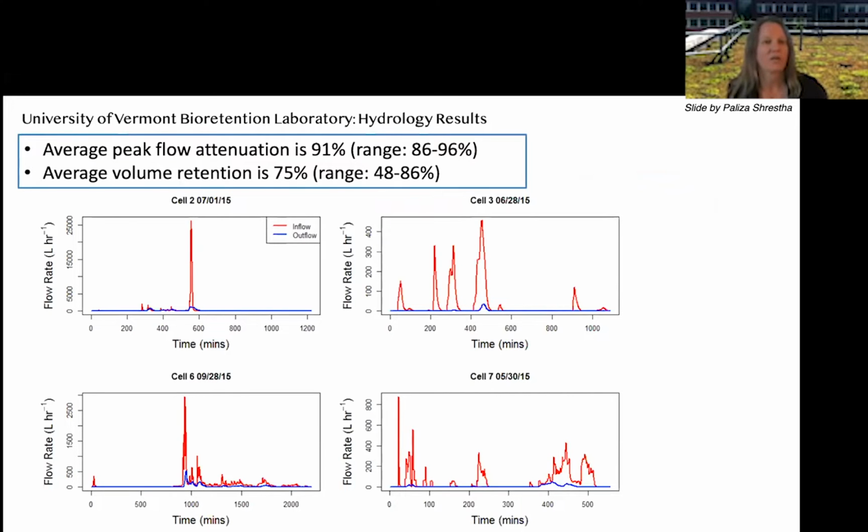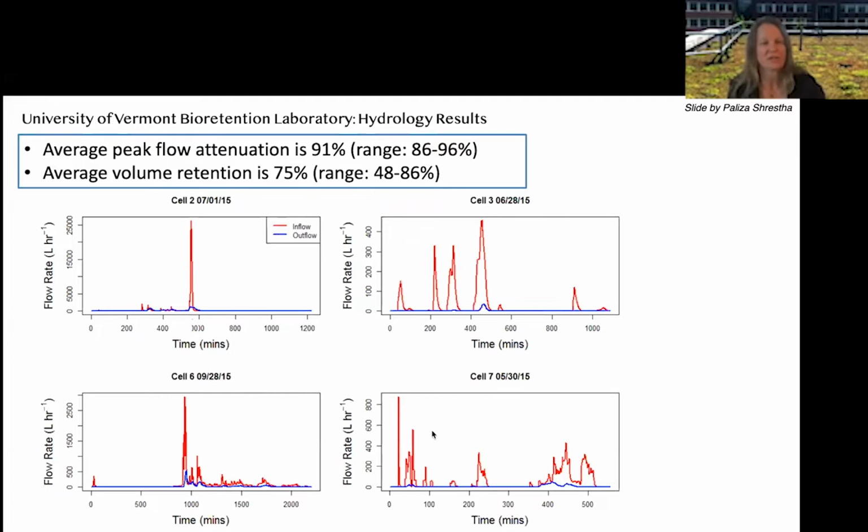Now looking at the hydrology, remember the hydrologic goal is really critical. This is just samples of various storms. We've taken more than 800 samples in two years of research, and then a previous two years of research with a similar number of samples. But select storms, we see the inflow is the red line and the outflow is the blue line. So the classic inflow with flashiness, really high velocity flow rates coming into the system, and the outflow has some more gentle bursts of water coming through, but mostly a pretty flat line.